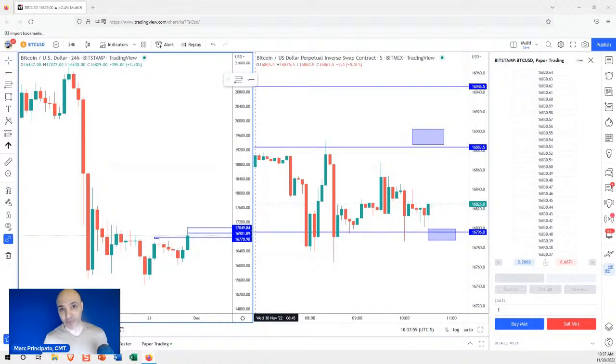If anything, my plan for the alt space was to wait for money to become cheaper. Okay, that's the first step that I wanted to see, and we don't have that yet. I mean, I'm talking significantly cheaper, meaning the bond market needs to have a significant rally, and the dollar needs to start showing us a bearish trend, which we have not started yet. That's the first thing I want to see. And when I see that, I don't expect the altcoin market to just turn around. Okay, but the dollar's turned, let's all buy altcoins.